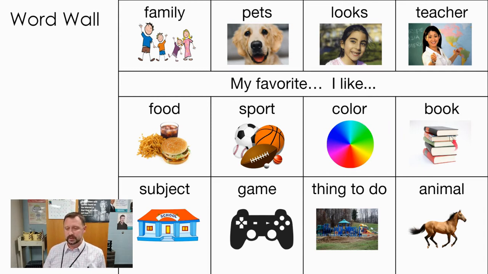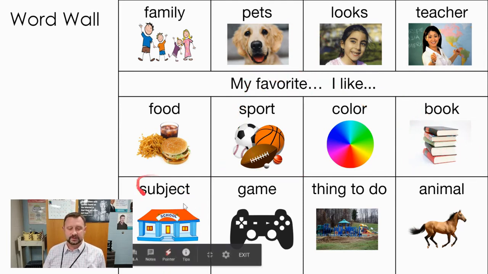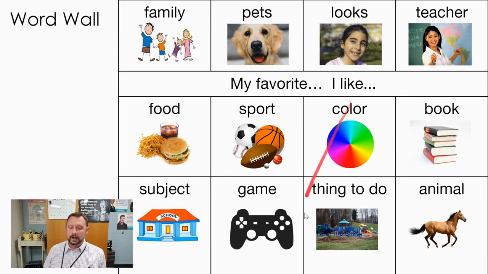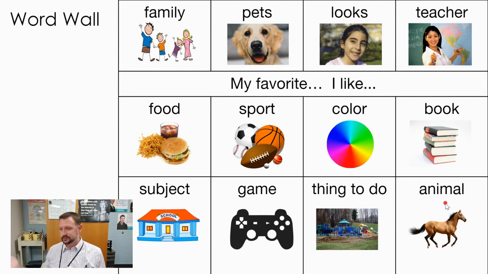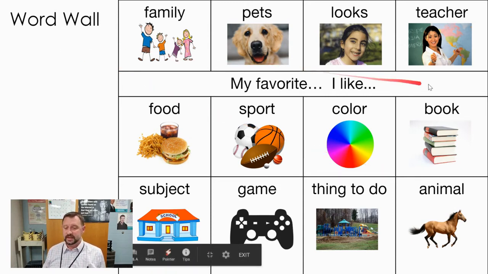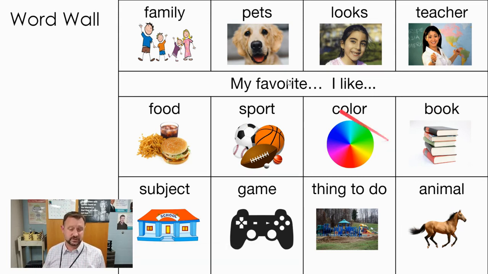Write all of those. Tell me about a book that you really like. I like Harry Potter. Or my favorite subject is obviously computer science. I know. I like, what video games do you like to play? What thing do you like to do outside or inside? Maybe you like to play inside. What kind of animal do you like? Or what's your favorite kind of walrus? Who knows? Whatever you'd like to type here. These are just ideas of things that you can type about for that 15 minutes. So go ahead and use any of these and look back to that picture that I put in Google Classroom to help you as you go throughout your typing.